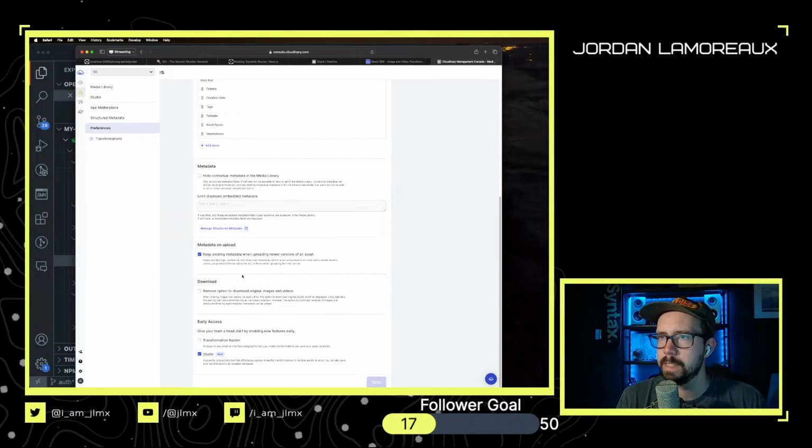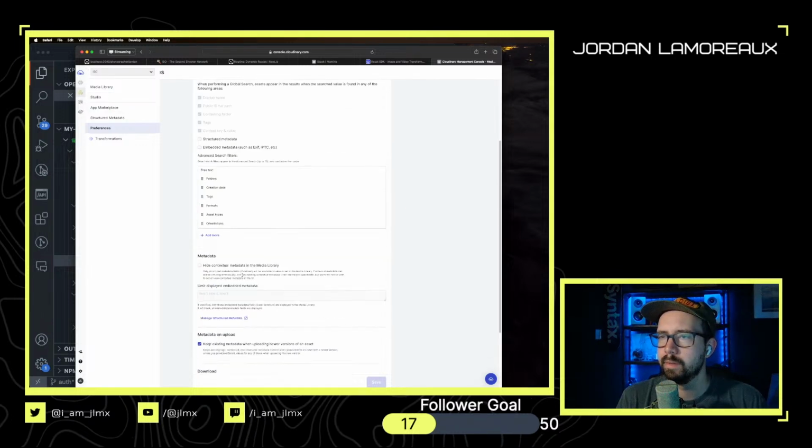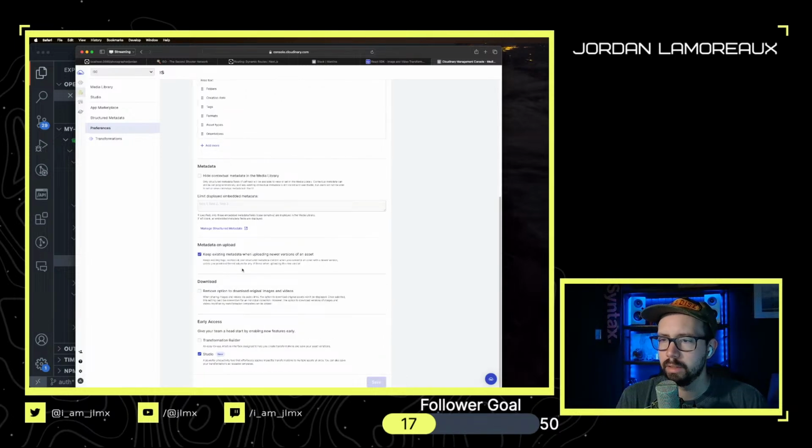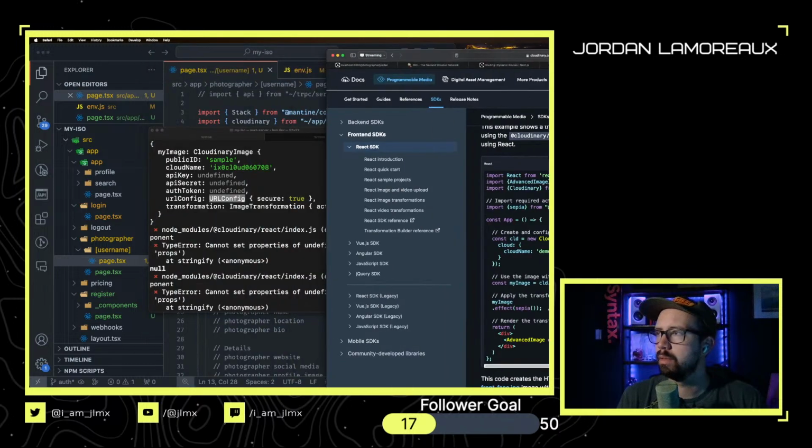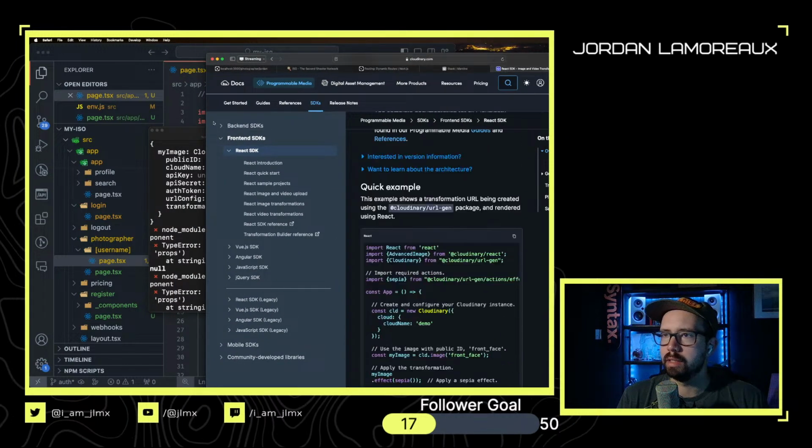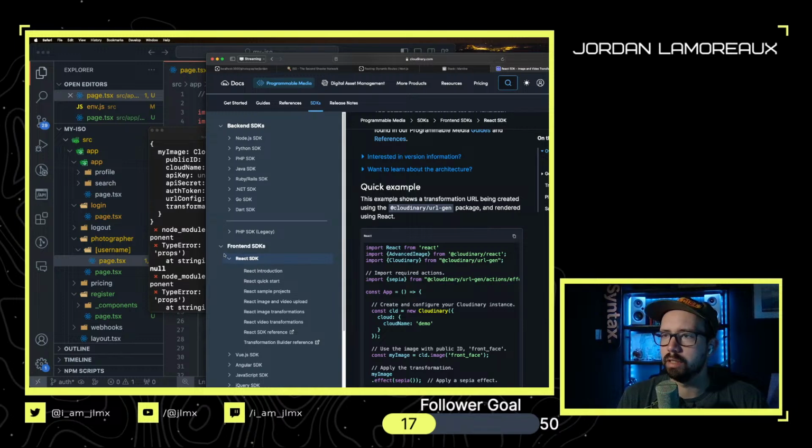Huh. Okay, well, I'm not sure about this, but I do know that if I set up using the Node SDK, I think I can retrieve it.